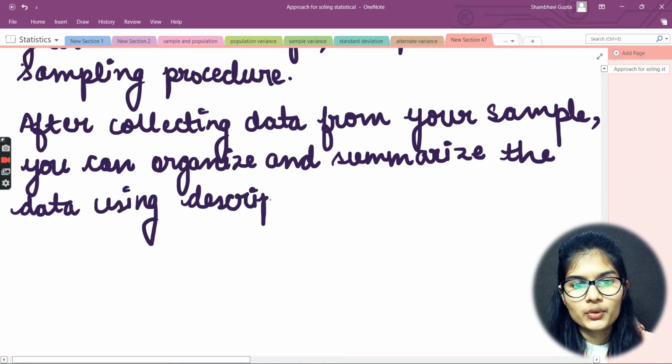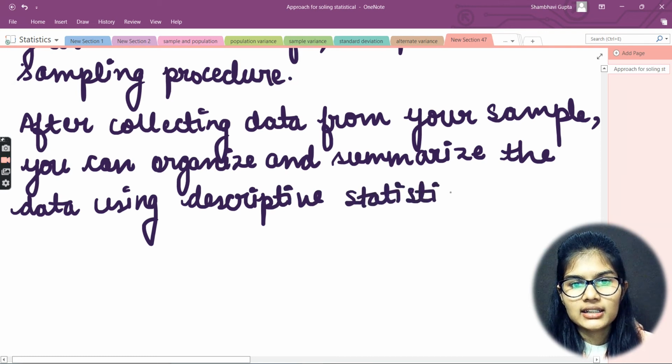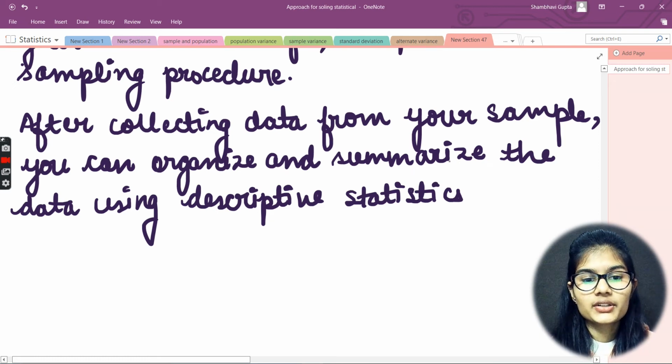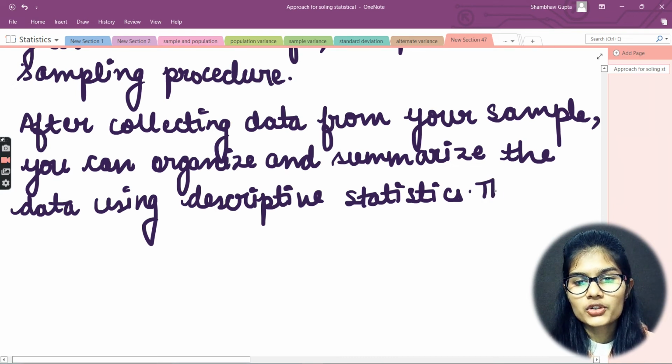Okay, using the descriptive statistics. So after collecting the data from your sample, you can organize and summarize that respective data with the use of the descriptive statistics.